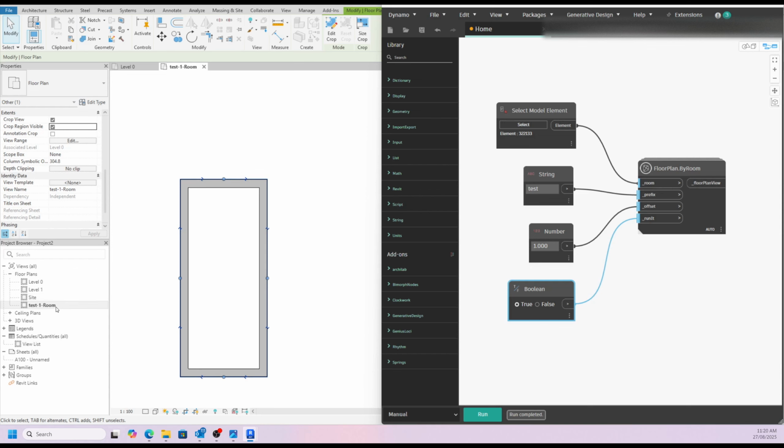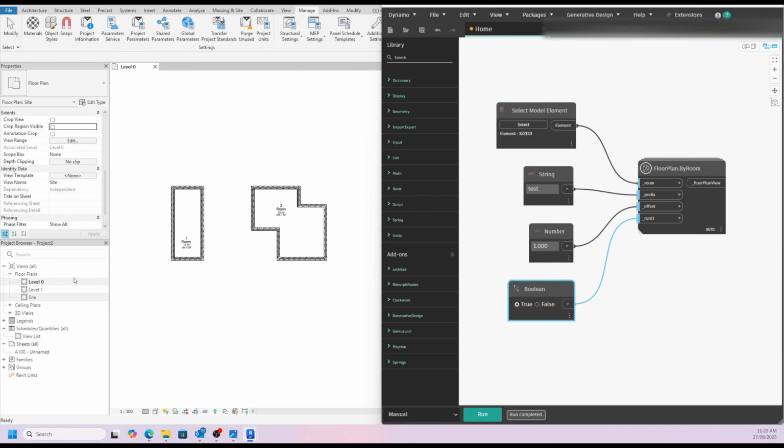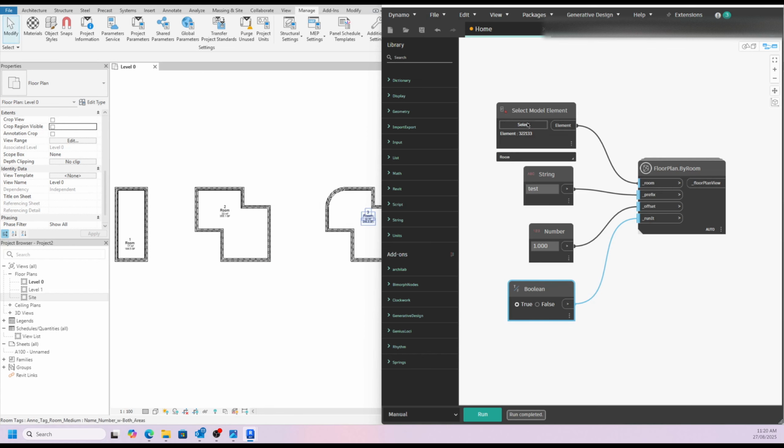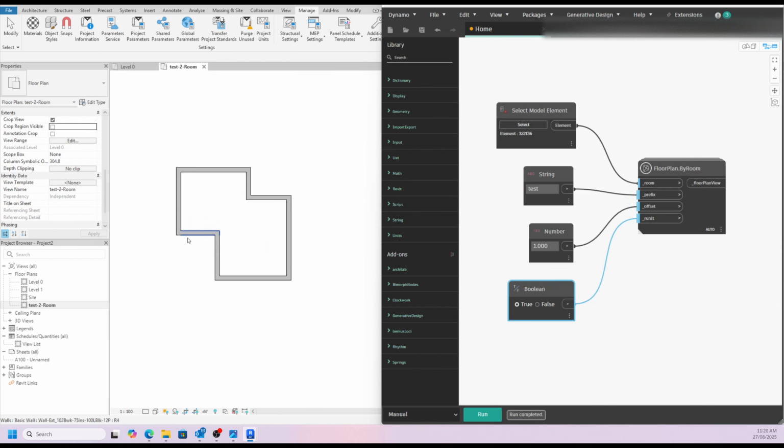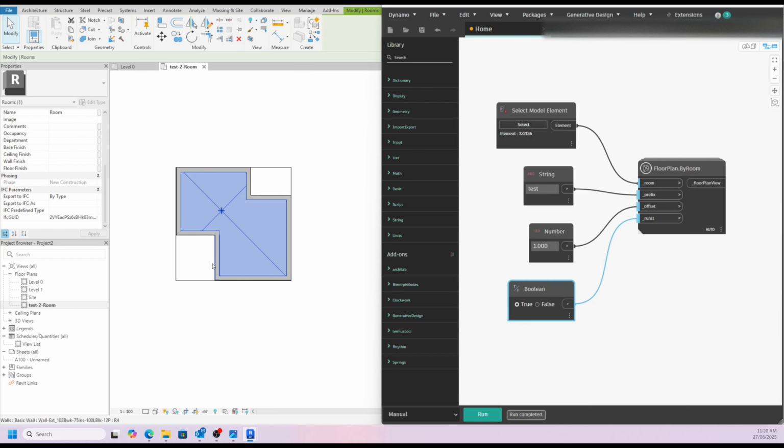It works, it gets the job done, but it gets a little tricky when we get into rooms that are a little more irregular in shape. So let's switch to this one. Let me reset this, and we'll hit run. So there we go. It's cropped it, but you can see it hasn't really followed the extent of the room boundary itself. It's kind of ignored these returns.